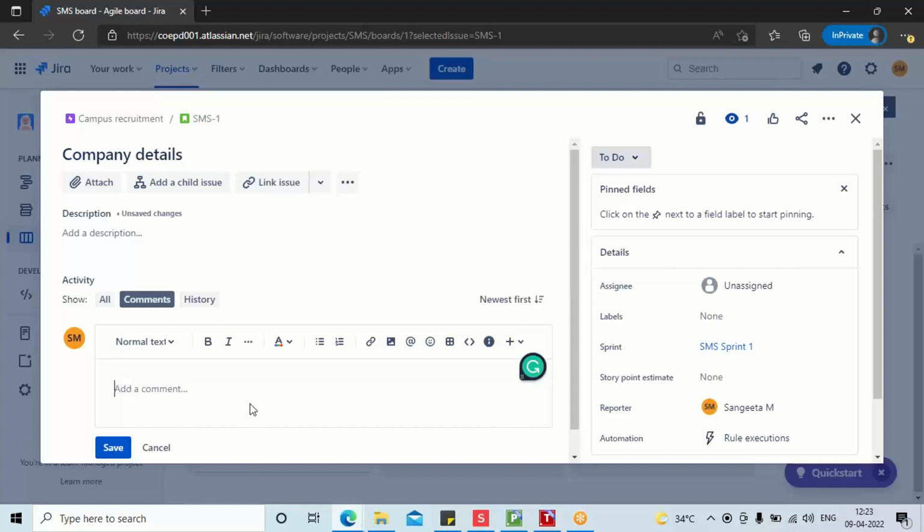Ma'am, since Agile is a model wherein we can accept change requests, is there any chance for scope creep in this as well? Generally, we don't have scope creep here because we are delivering the project in very, very small iterations, small features. Scope creep will happen when the whole project is over and it is going beyond the time and the budget. But here we're not doing like that.